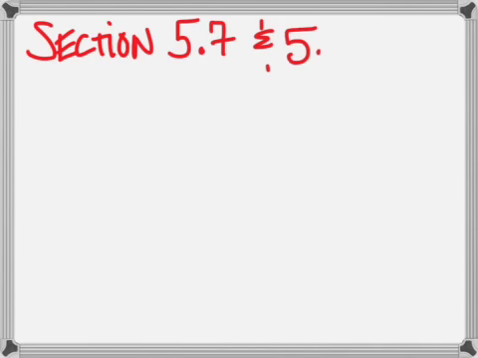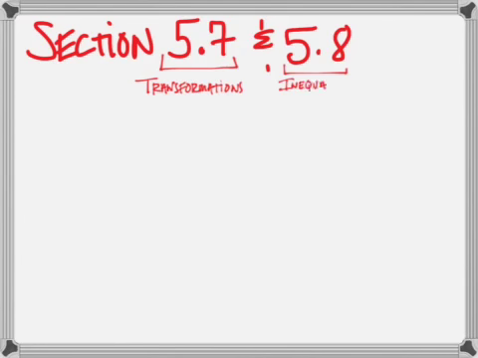Alright, so we're going to talk about section 5.7 and 5.8. We've already really kind of talked about section 5.7 with our graphing calculator exploration, where we're looking at the transformations on quadratics, on parabolas. And then 5.8 is inequalities. So it's kind of similar to what we've done before, but with a little twist as we're looking at quadratics. So let's just review the transformations real quick.